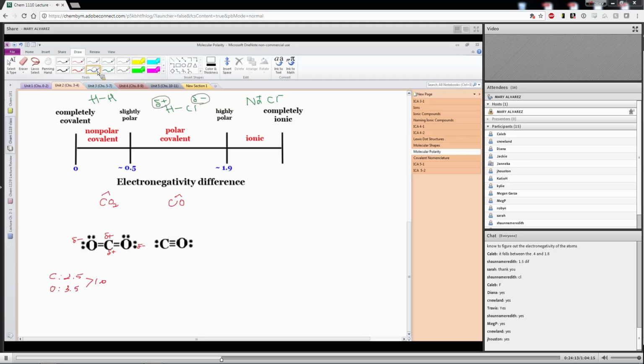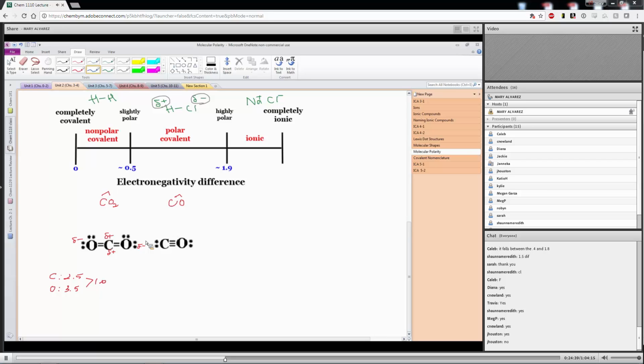Now, if I sit down and look at this molecule, not an individual bond, but the whole molecule, can I find one side of the molecule that's positive and one side of the molecule that's negative? I'm going to call this a line test. Is there a place where I could draw a line and put all my positives on one side and all of my negatives on the other side, so that I'd have two poles, a positive pole and a negative pole?